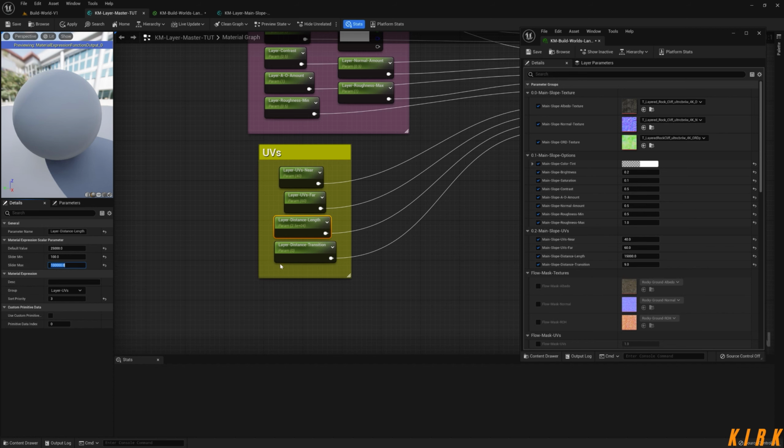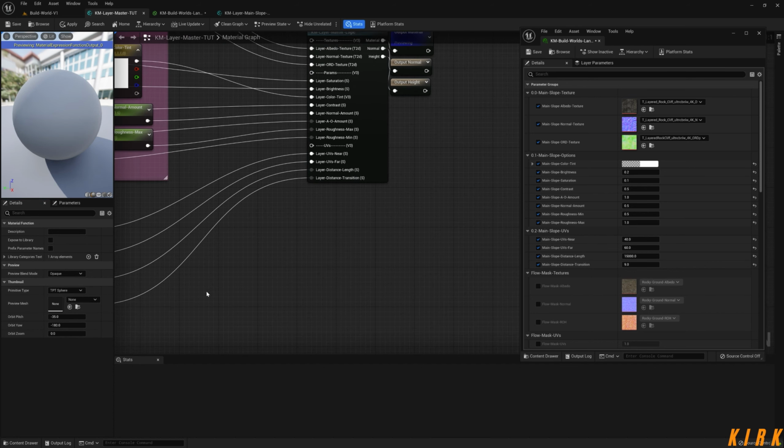Press enter. The distance transition, we're going to set this to a 9 as a default. It's going to be 1 as a minimum, and 200 as a maximum. No, you don't need 200. Probably 60 will do it for the transition.